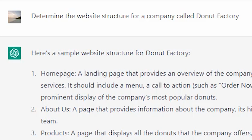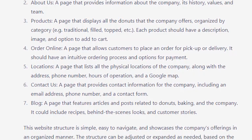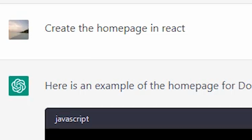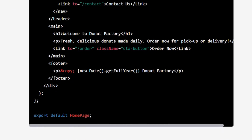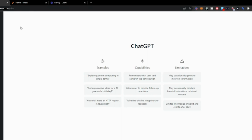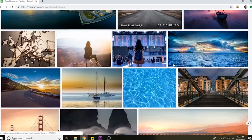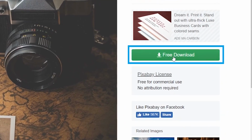First, ask it to create a plan for creating this website. You will see that it will output a layout of how the website should look like. Now, let's ask it to provide a code for the homepage in React. You will see that after it does that, it will reference many components such as header, footer, or the testimonials components. Then you can ask it to create each component one by one. You can also request free images for your website's assets to change the references from the code with actual pictures.